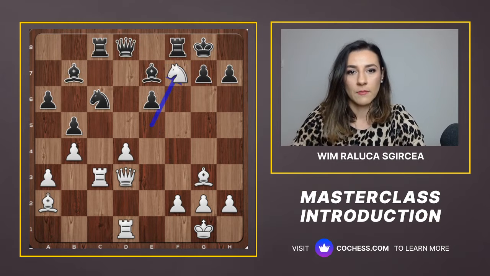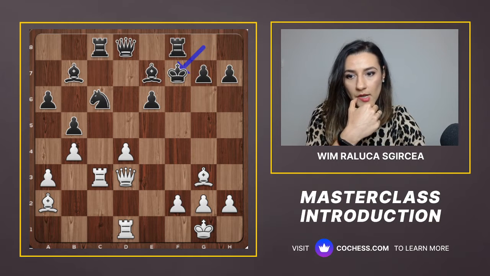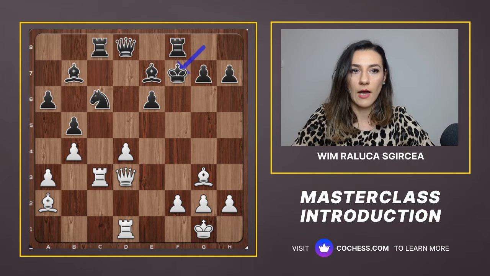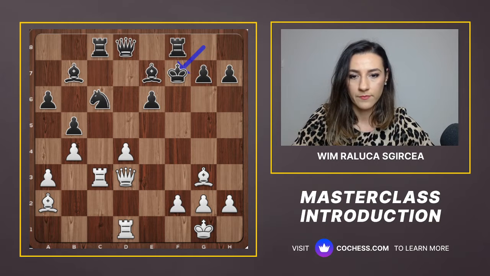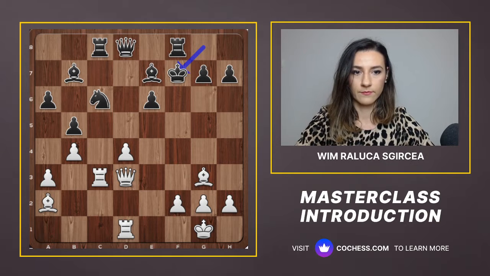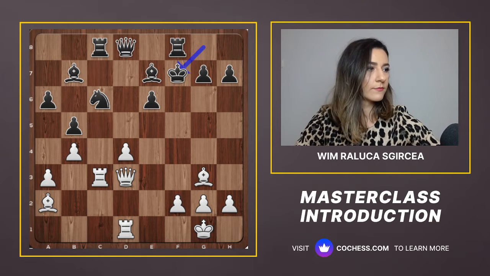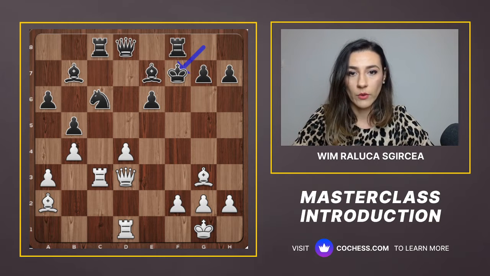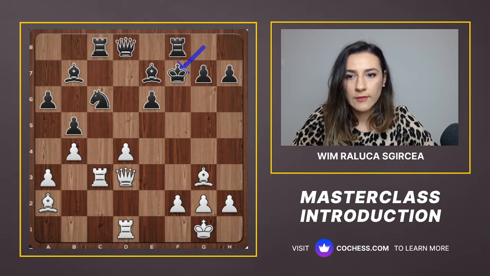So this was rook takes f7, but let's see what happens if king takes f7. This was the game. Let's try to find some ideas here. How are we going to continue after king f7? Queen f5 has been suggested in both chats. Yes, there's an idea with queen f5. There's an idea even with queen h7, no, because the pawn is hanging over there. Queen f5, king g8 though. No, queen e6, I'm going to hide on h8.